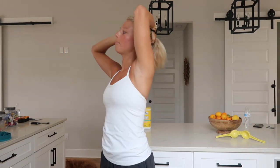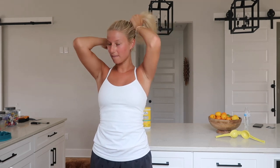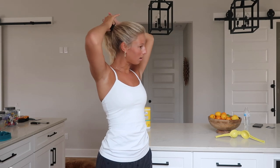Hot out. Just got home from a bike ride. It's so hot out because this morning it kind of rained and now it's all humid, and I'm a sweaty mess. I need to eat something, so I think I'm gonna make a smoothie and I'm gonna make a pitcher of lemon and lime water for the day.